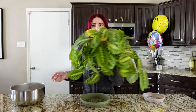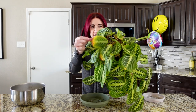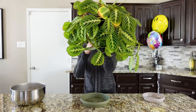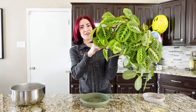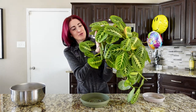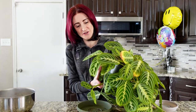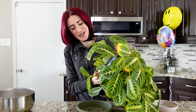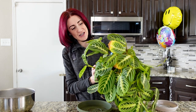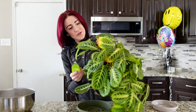My lemon lime maranta here has gotten quite a bit larger since I last repotted it, but lately it's been throwing some funky yellow leaf nonsense at me as well. If you guys remember, one of the rhizomes grew out of the bottom of the pot and has developed a vine with two leaves on it. I could just cut this off and propagate it in water. Let's see if he's actually root bound or what is going on, because he's all of a sudden kind of misbehaving on me.